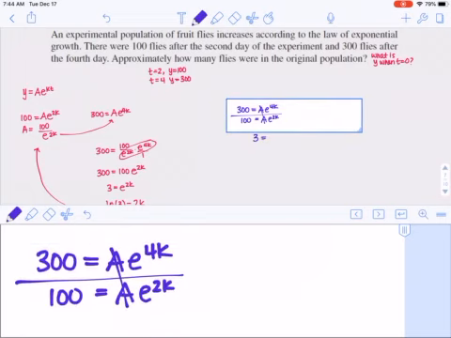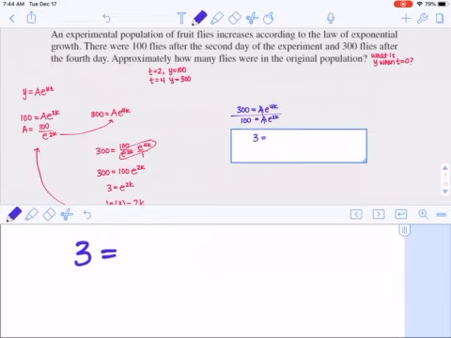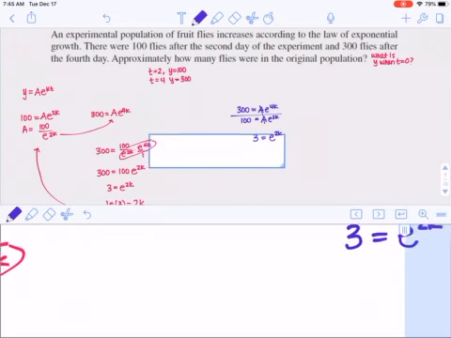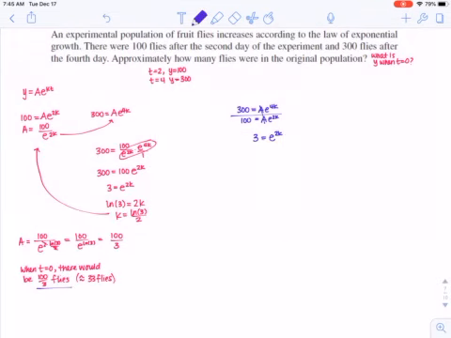Right? And then again, I have this e to the 4k divided by e to the 2k, which means I can subtract those exponents because I'm dealing with like bases, and that should look really familiar, right? We actually already got to that point. It's just with a little bit less work. Okay, and then you would just continue to solve it like that. And so that's a strategy that if you have exponential equations, sometimes I think it's helpful to just divide them because it gets to your answer quicker. If that doesn't make sense to you, certainly substitution will work instead.